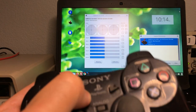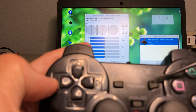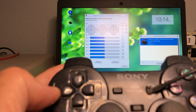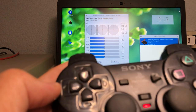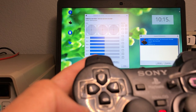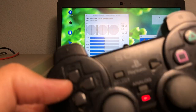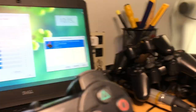oh, I see what's going on. This one is so worn out that the plastic here has an indentation. Someone was pushing this really hard. It's probably just dirty, but because this is worn out, I'm gonna replace the top shell. And we're gonna probably replace the silicone pad, just like this. They're in bad shape, I bet. But that's not the main problem. It's the same problem as all these other controllers.